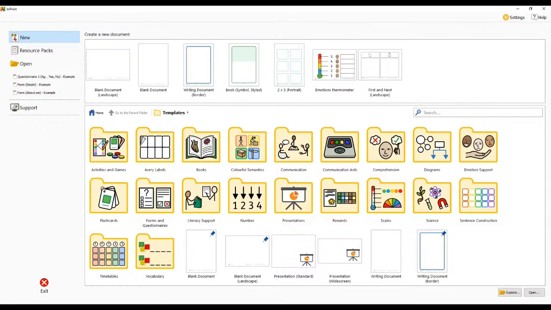And then finally, I guess, is the dual language option. So if you want to be able to create something with 2 languages, that can only be done in Widgit Online. It's not available in InPrint. However, InPrint does have, and I will show you this because this is a relatively new feature, a presentation mode. So it allows you to export resources that you've created directly into Google Slides or PowerPoint.